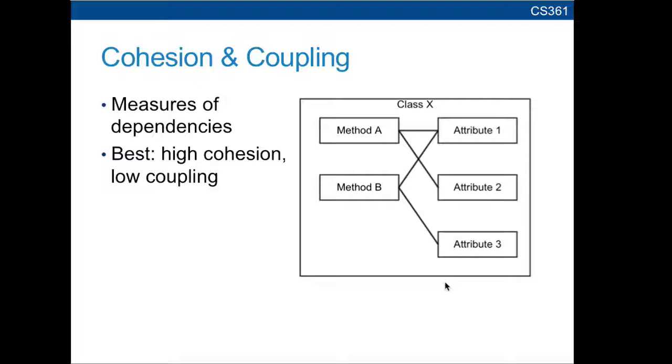When you have something that's highly cohesive, then there's coupling within it, but what we'd like to do is to have classes that are very cohesive, but not very coupled with other ones. That would be our optimal design. And so we're going to be constantly looking at distributions of responsibility that increase cohesion and decrease coupling.